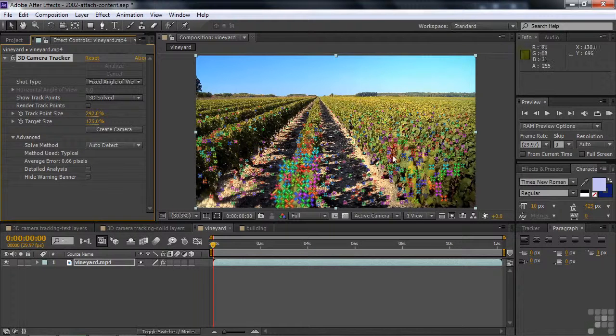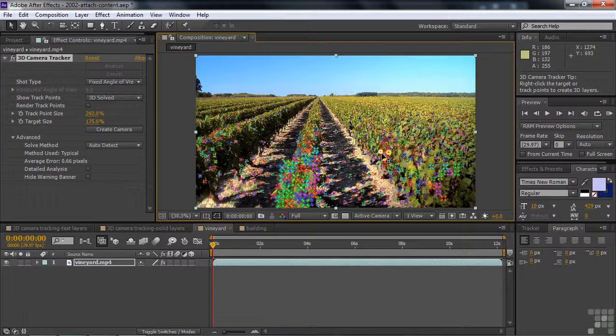What I want to do is put something down the aisle here to have it kind of angle down the aisle. So I want to look for a target that seems to look more or less like it's going down the aisle, like this one right there. So I'll just click on it. That puts 3 little track points there that define that target. You have to have at least 3 to define a target.